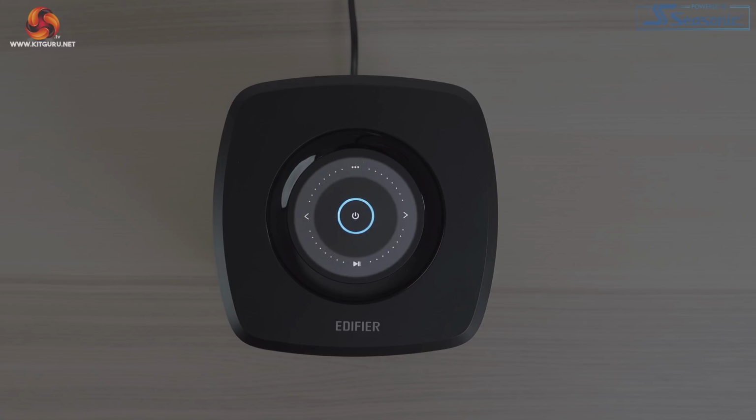Around the edges is the volume control. Simply slide your finger around clockwise or anti-clockwise to increase or decrease the volume. As I mentioned, these are all touch based, and I am always a little bit apprehensive of touch style buttons because they have more room for failure, but so far so good on this product.